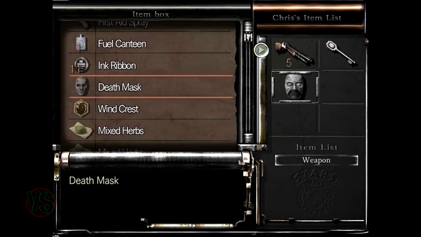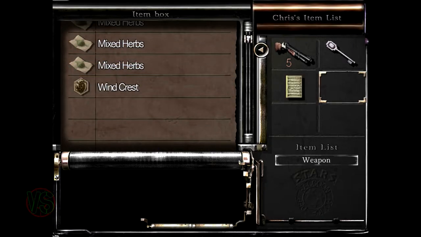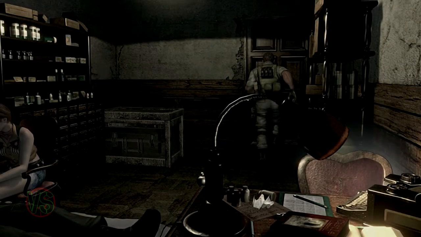Drop you off, Mr. Death Mask. Don't need to win crest. I need to miss school. Do I need anything else? I don't know.